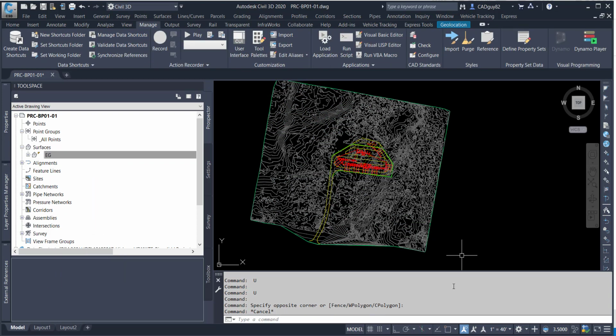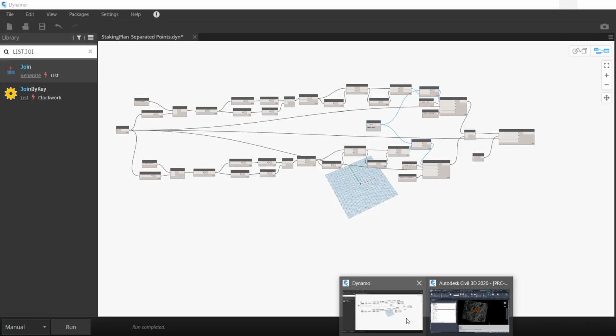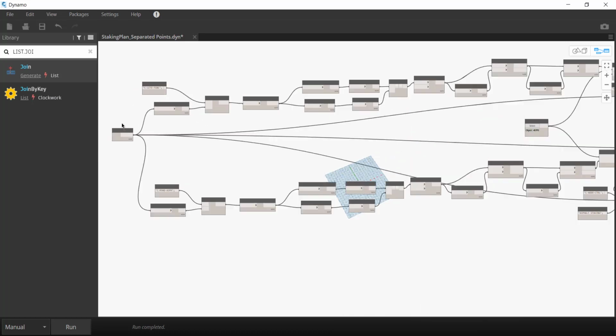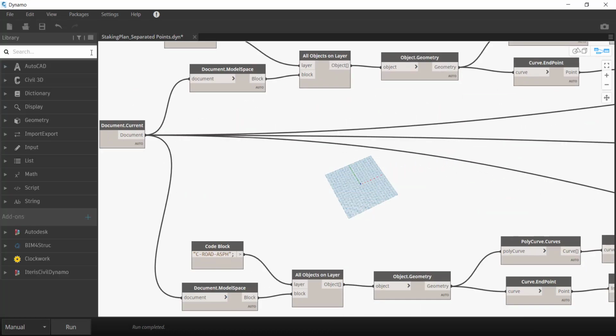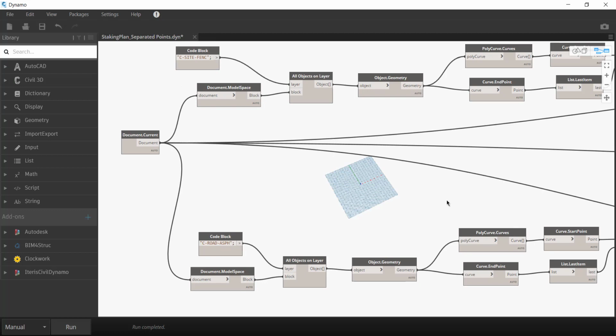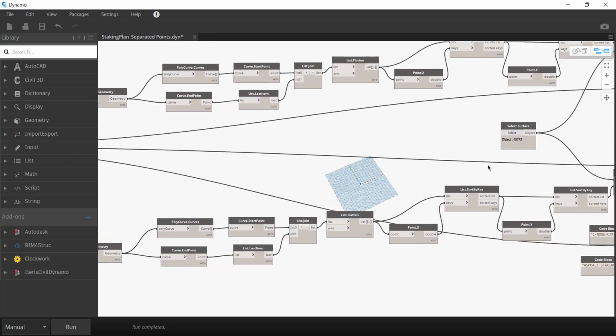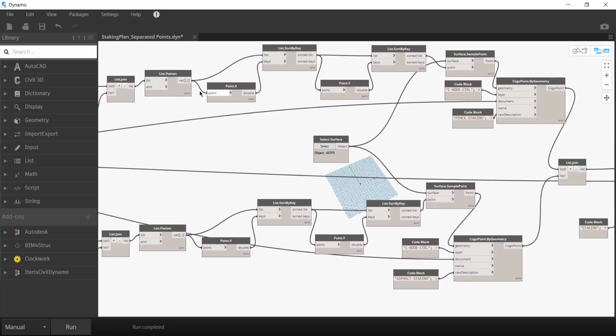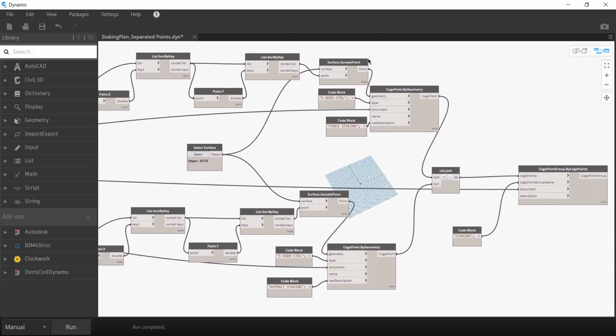So as you can see, we've got the existing grade surface here. Don't have a proposed established yet. Ideally, that would be what you want to be targeting or reading that elevation. But again, we've got everything separated. And as you can see in the middle, we've got a select surface option that we're going to apply as our Z values.